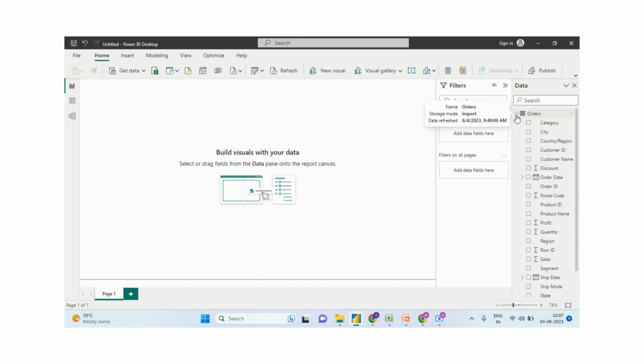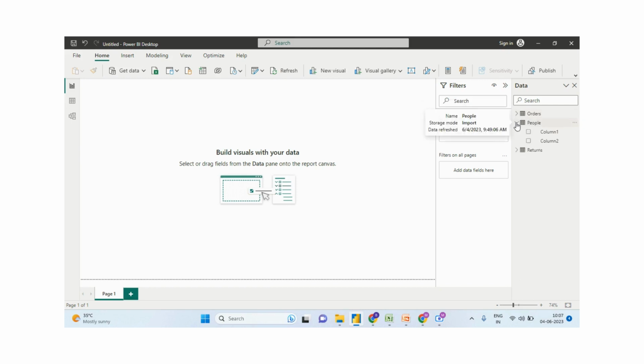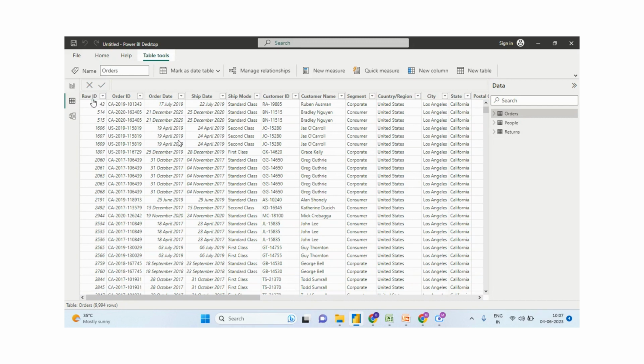So we have three tables: orders, people, and returns. Now we have here report view, data view, and model view. To understand DAX functions, we will go to the data view and see how the data looks.